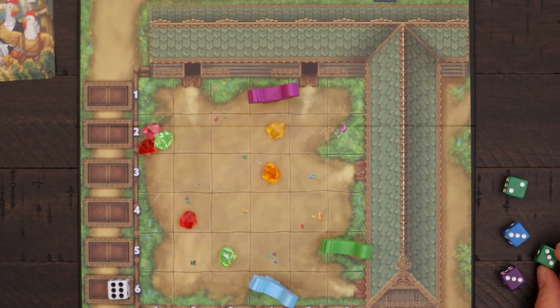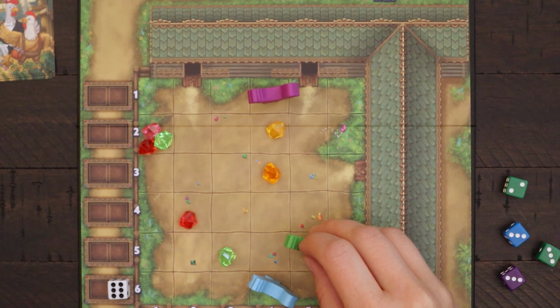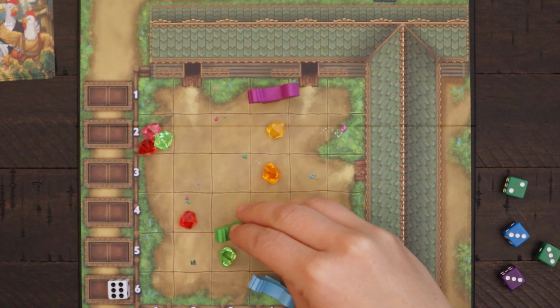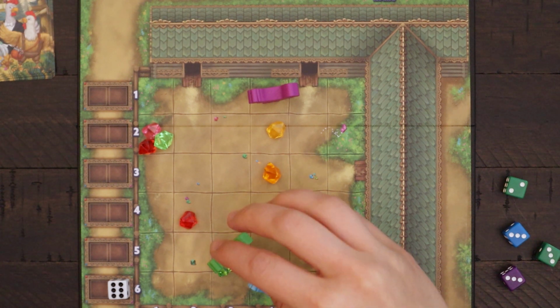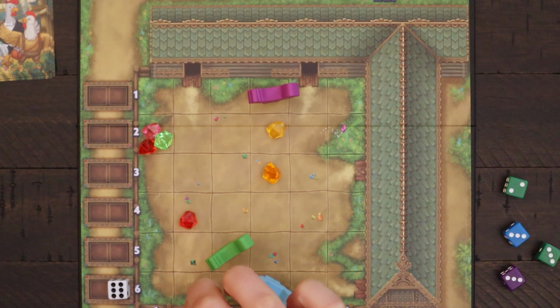Dice with a pip value of 1, 2, or 3 allow the player to move their chicken within the yard in a straight line, 1, 2, or 3 spaces. Chickens must move the full allotment of movement unless they run into a wall or another chicken. So if I play a 3 movement die, I must move my chicken 3 spaces in a straight line.